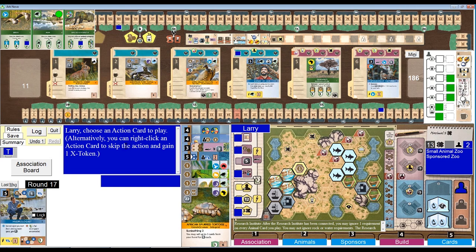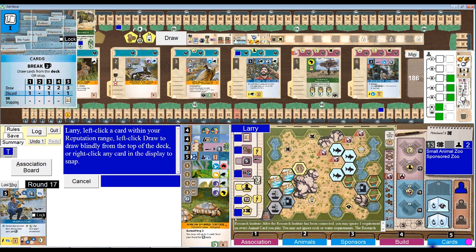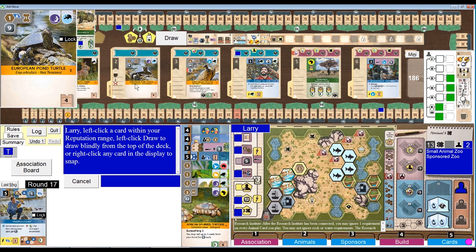I'm out of cards, kind of, and I think I will perform a level 5 cards action. I can either snap a card from the display or draw 3 from within reputation range or blindly from the top of the pile, and then I have to discard one if I go that route. What would I snap if I were going to snap a card? Well, there's that turtle still out there. It's going to go away at the next break if I don't grab it. How badly do I want that turtle? Should I snap it? Or should I just draw?